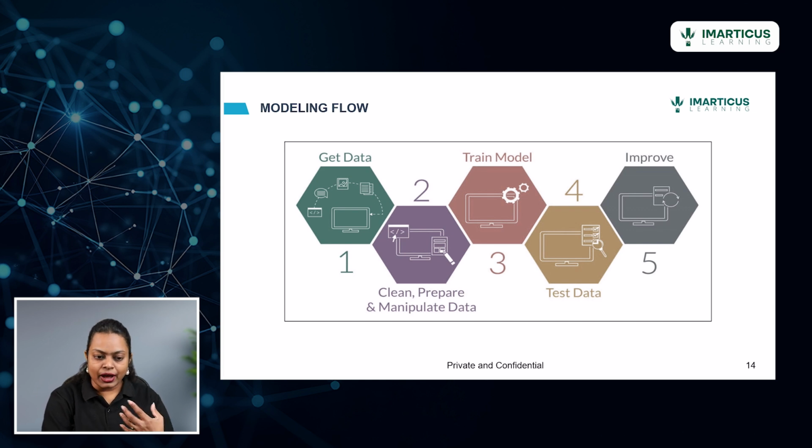So that's where your evaluation phase also comes into the picture. And based on the results that you see, we will try to improvise or tune the performance of the model. So fine tuning the model is a kind of repetitive step that you would perform. Steps number 3, 4 and 5 that you see here are going to be repeated in a loop until you reach the best possible model, where you are satisfied with the results and you decide that yes, this is the final version of the model that I would like to use.